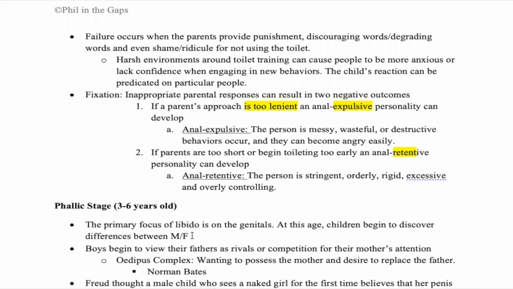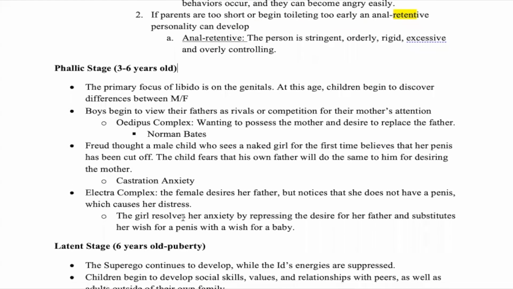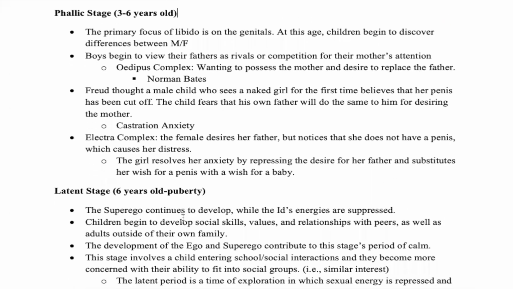The next stage that we'll look at is the phallic stage. So similar to the previous stages, oral, think of mouth, anal, think of butt or toilet training, phallic, key emphasis on feel, because this individual is starting to feel themselves in a sexual manner, not out of a sexual arousal manner, but they're starting to notice that they have body parts in some way, shape, or form. So the phallic stage key emphasis on feel because they're starting to feel their body and discover who they are. And this stage is often from 3 to 6 years old.